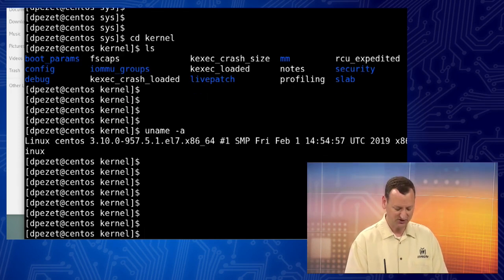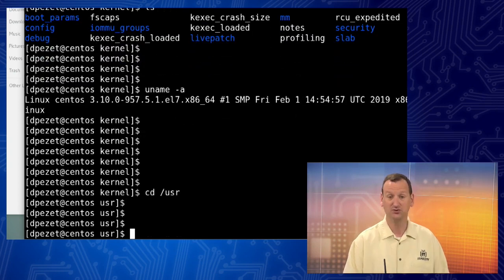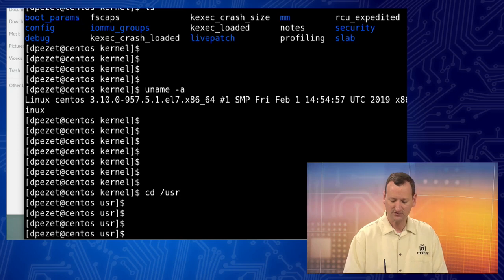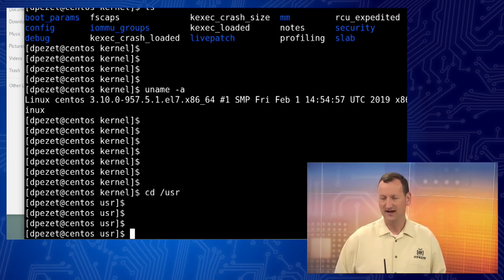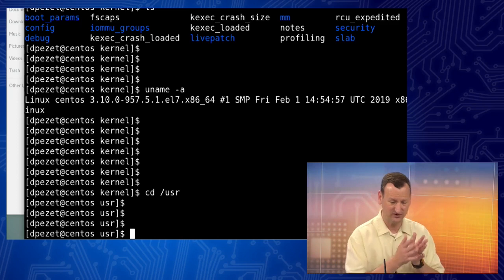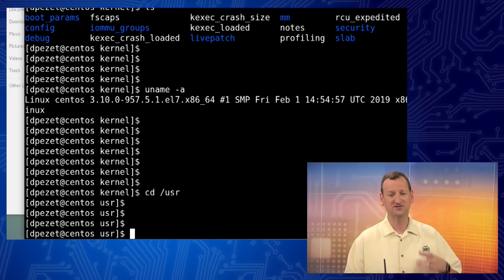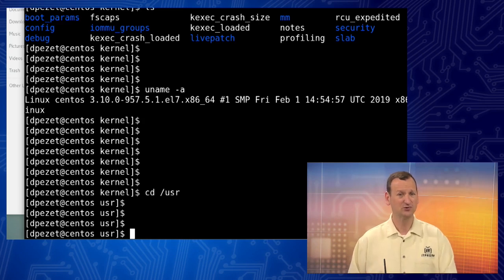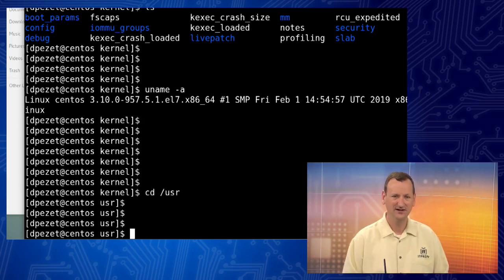I already talked about /usr a little bit for /usr/bin and /usr/sbin. This one is supposed to contain our really binaries and any other kind of data that's designed to be shared between users. And I don't mean shared across the network. I mean shared between users right here on the system. If there's a library file and I have a user account, Zach has a user account, there's no point in storing 2 copies of that library. We can put it in /usr, and now we both have access to it. So that was the original intent of /usr.